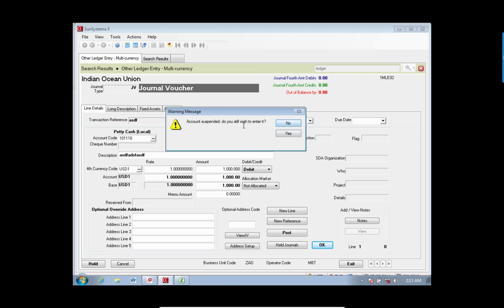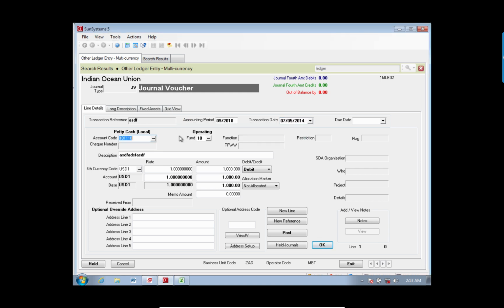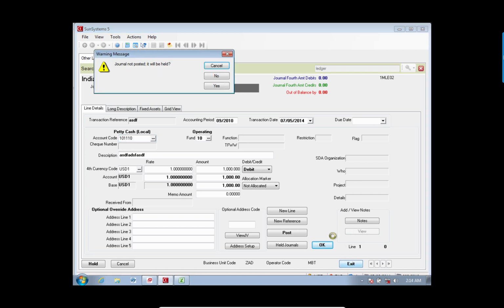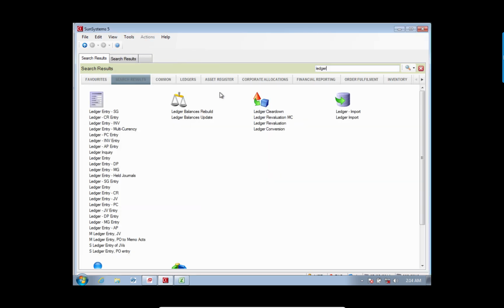And so you may have some accountants instructed never to hit yes here, and other accountants who are comfortable with no that can hit yes. Or you may, even for yourself, have accounts that you want to put a little bit of reflection on before you use it. You're the controller, but you would like to have a pause to reflect before you actually use the account. For example, prior period adjustment, so you might suspend it, so you're a little bit slower about using it. Okay, and so you understand now closed and suspended.